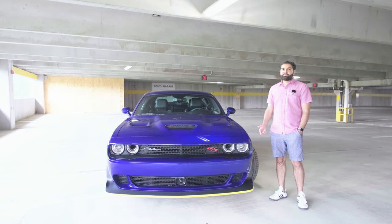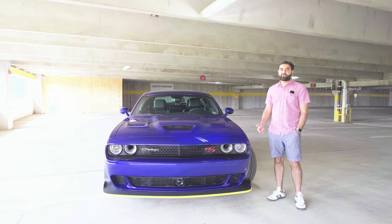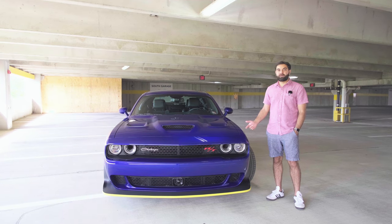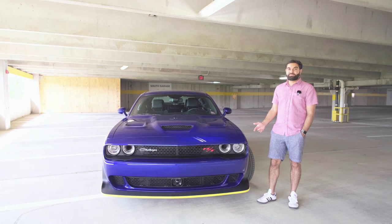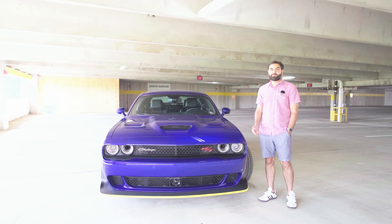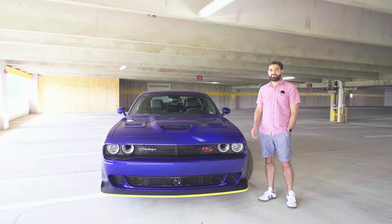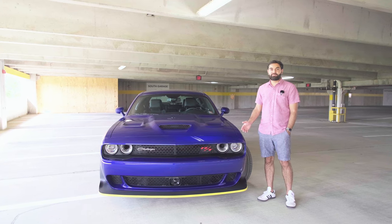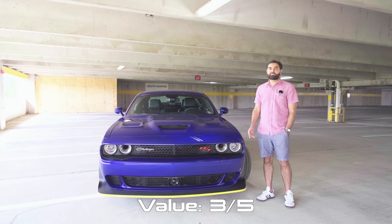The Challenger comes in many different trim levels, and you can pick one up for as low as $25,000 to as high as $100,000. The Scat Pack wide body starts in the low 40s, but can be optioned up into the 50s. At $40,000, this car represents a serious value. You won't find many other cars on the road that offer 485 horsepower and this level of performance for that amount of money. And for that reason, this car is a huge bargain and why it's so beloved across many enthusiast categories. Overall, for these reasons, I rate this car a 3 out of 5 for value.